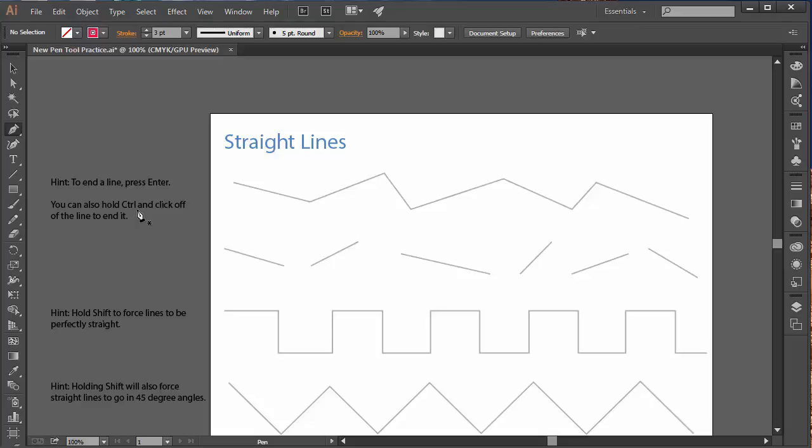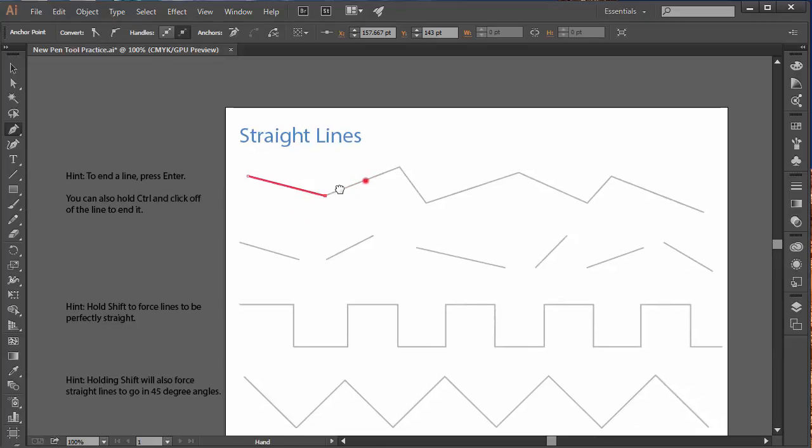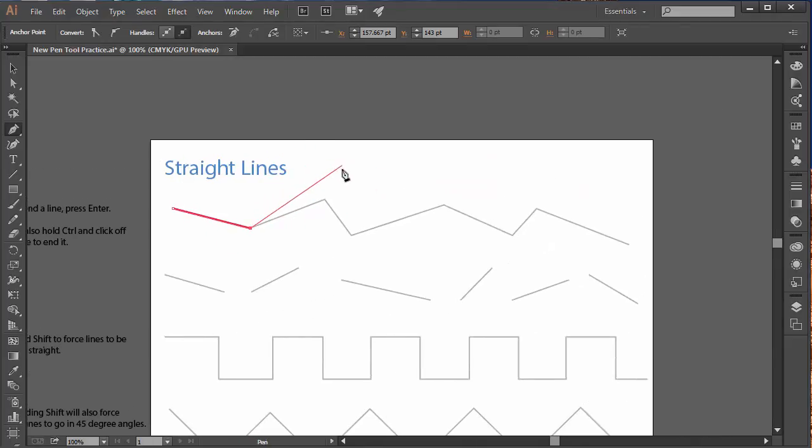Now the way that the pen tool works is as I click, when I click I create a point. Now if you'll remember that Illustrator is a vector program, that means that it creates images using lines and points. We're creating those points now, and then it will draw a line between them. So if I click in a place and then I click again, it creates that line. You can see a preview of that line. Right now it's in red because we're on layer 2 and layer 2 defaults to red, so that's why you're seeing this preview line here being red.